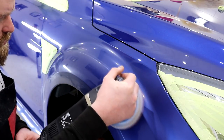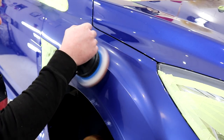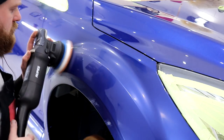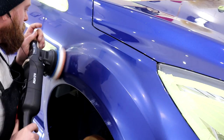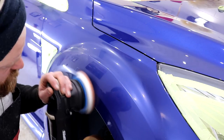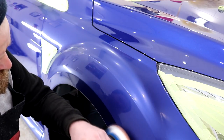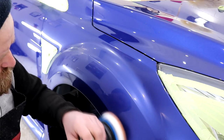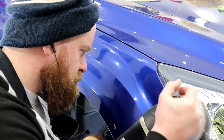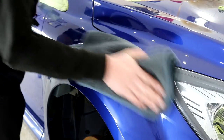Make sure you are hitting every area of paintwork and don't spend too much time on the edges. The Rupes machines need to be handled in a controlled manner, so you really do need to take your time to compound each panel. Maintain a slow arm speed throughout and check your results as you go. Do as much as you can with a machine like the LHR15, which has a 5-inch backing plate, and then swap over to one of the Rupes' more convenient offerings for hitting the tighter sections and smaller areas.